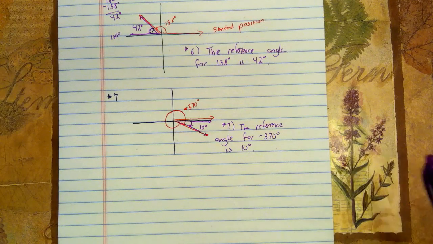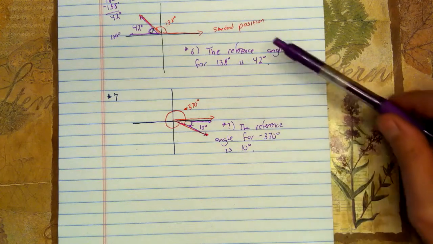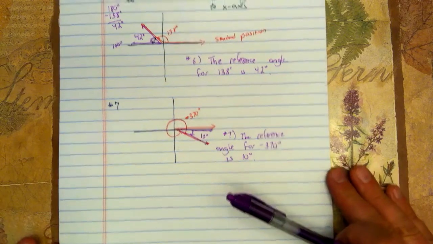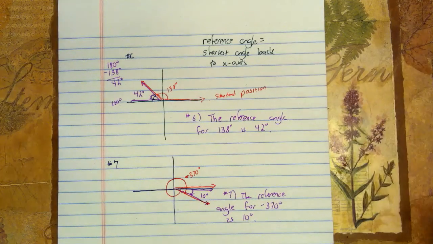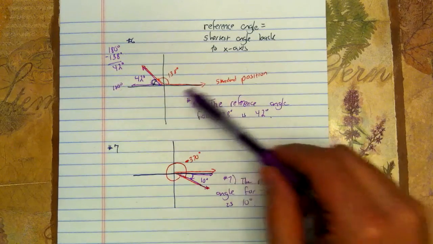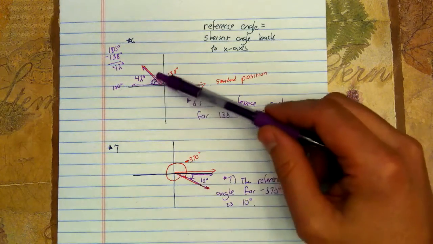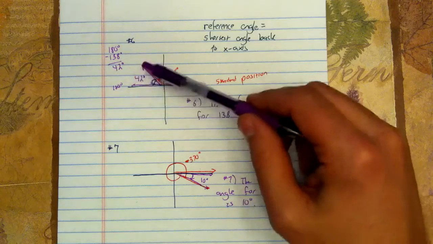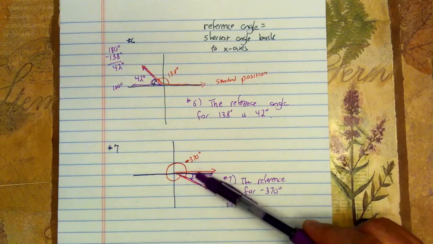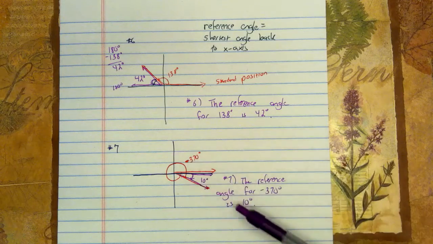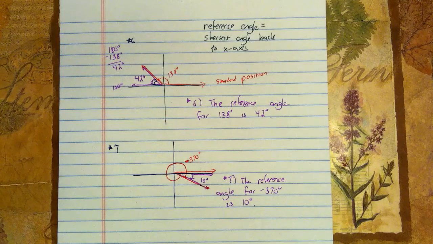So the basic process for finding reference angle, well, we want to understand that reference angle is the shortest angle back to the x-axis, and the way we're going to find it, draw that angle in standard position and just look at the situation. Am I going to have to subtract from 180 like this one? Am I going to have to just measure the difference that I went past 360 like this one? It's just a matter of looking at the picture.